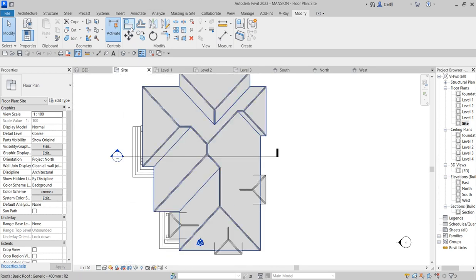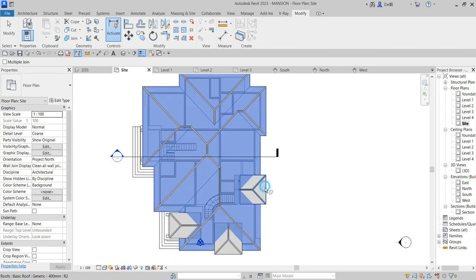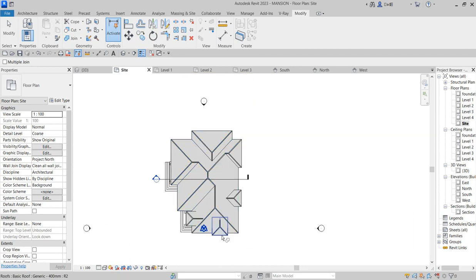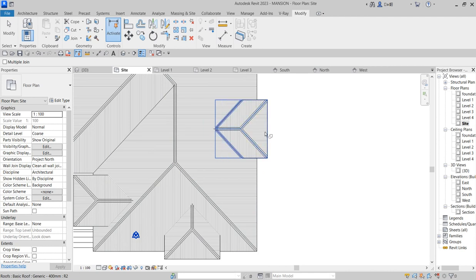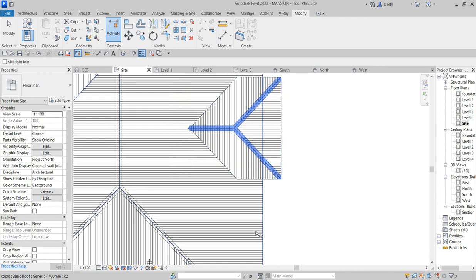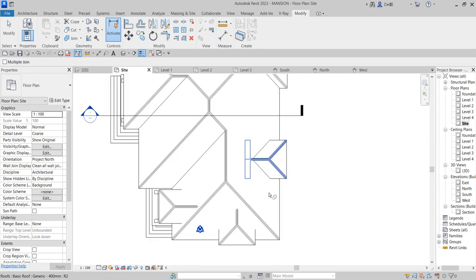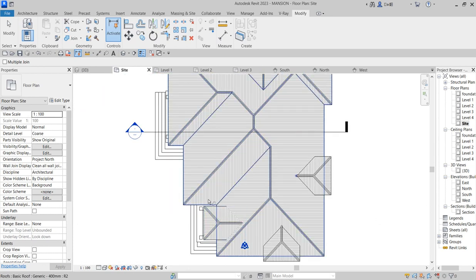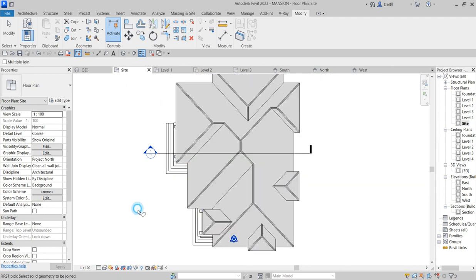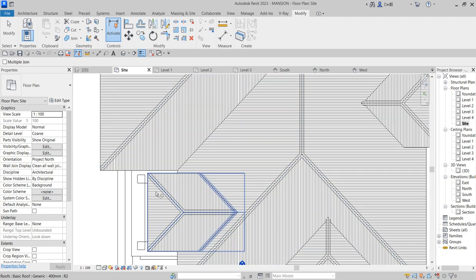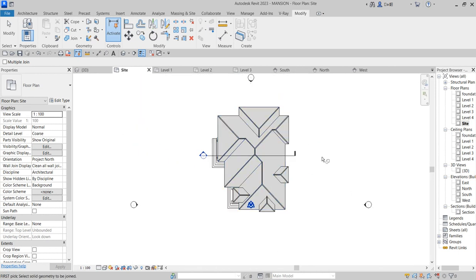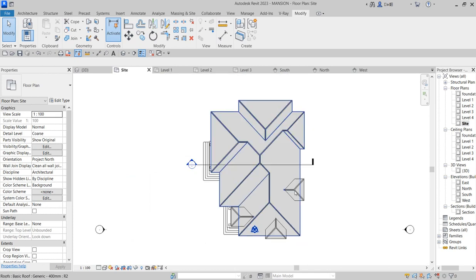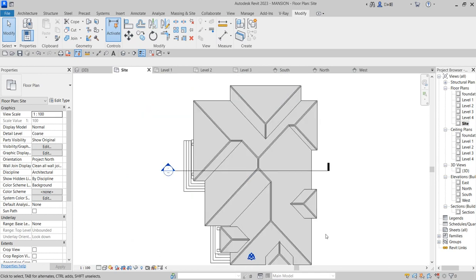You can join the roof together by joining them. Select this and select this. Can you see? The proper line will be there and everything will be very interesting. So select that, select, select. Can you see? So you have the proper gutter, the proper things, and everything will be okay. So that's how I create a roof, and that's how I work with the roof in my whole design pattern.